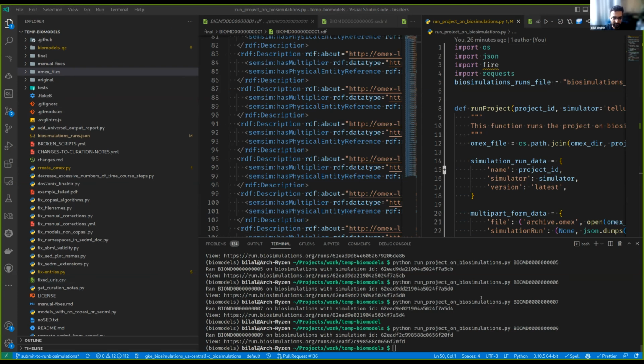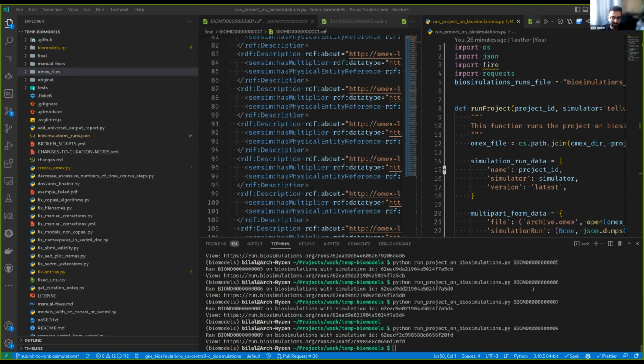So I was envisioning that if you're trying to reproduce a figure, you can first run the project and then go and actually in the chart select the things you want to see and see what you're trying to get to. It might be helpful to do that. Hold on, you're suggesting they do all the SED-ML edits on biosimulations? Like again, I'm not actually very familiar with SED-ML myself, so yeah.